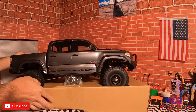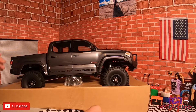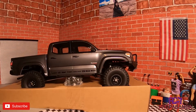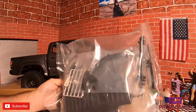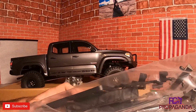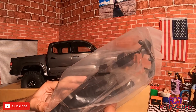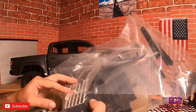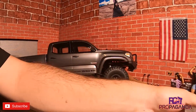There it is. My work area is not quite large enough to slide it out — it was kind of ridiculous — but I opened the box and this is what was going on. We have all these accessories: this looks like some sort of roof rack type deal, the tent's in there, and those are probably mounts and some other goodies it seems to have come with, so we'll check that out after.